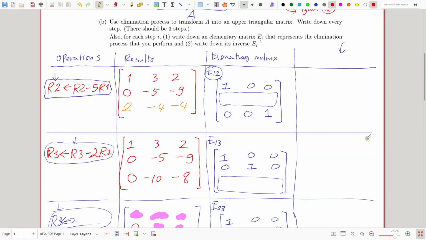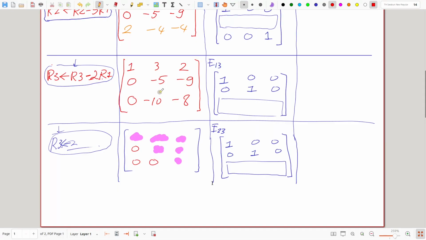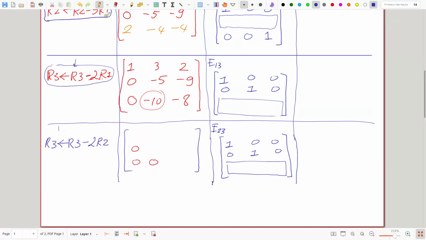All right. And finally, you want to eliminate 10 here, right? So what do we need to do? To eliminate 10, you need to start with this, right? You have minus 5, and you want minus 5 to eliminate 10, so you say R3 is going to be equal to R3, multiplied by 2 and subtracted out, so minus 2R2. So you have to be careful. This is R1 and R1, but this is R2, right?